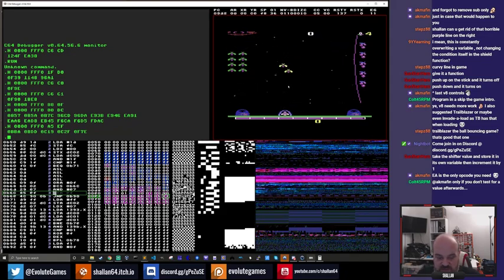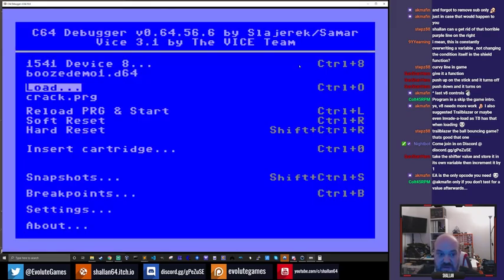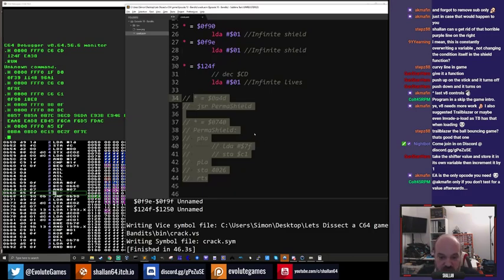Because I think what's happening now... Let me give it a restart. Should I do a soft reset? No, let me make a note of that location. OB6C. I'm going to try this in Vice because it's quicker. OB6C. Sorry, OB6A.